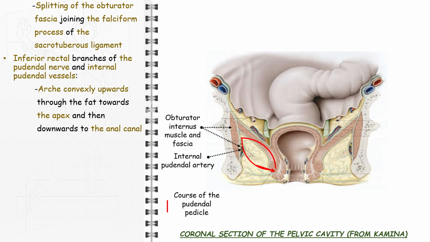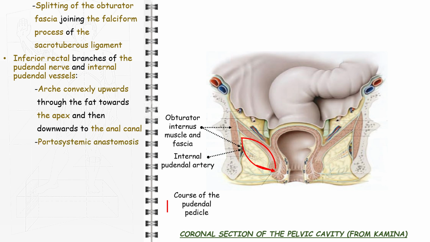Accompanied by the vessels, the nerve breaks up into several branches which supply the external sphincter, mucous membrane of the lower anal canal and perineal skin. The important feature about the accompanying veins is that they link up in the upper part of the anal canal with superior rectal tributaries which belong to the portal system.